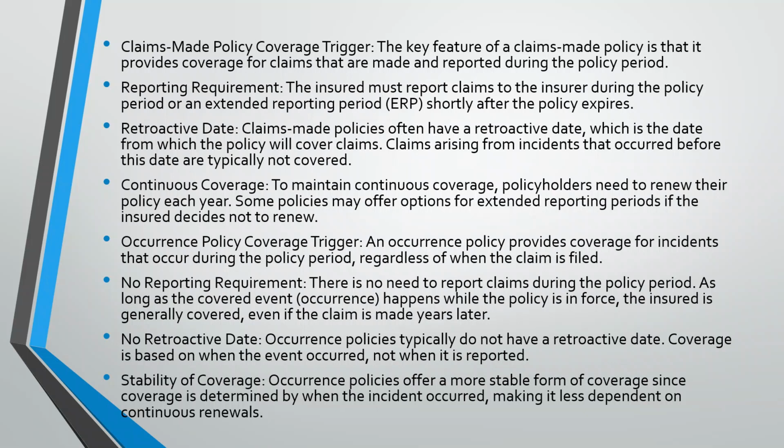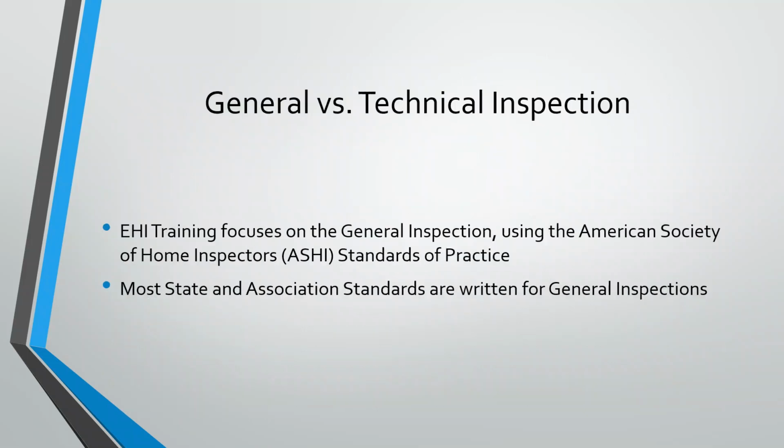So that's kind of the long and the short of it. You want to maintain coverage. An occurrence policy is best. Just keep your policy in force until you're out of business, until you no longer want to do this, or you decide to go with another company, or change jobs, what have you. I hope you understood that. It's something that you may want to just read over and over again, or talk to your insurance company about it. They know more about it than I do.